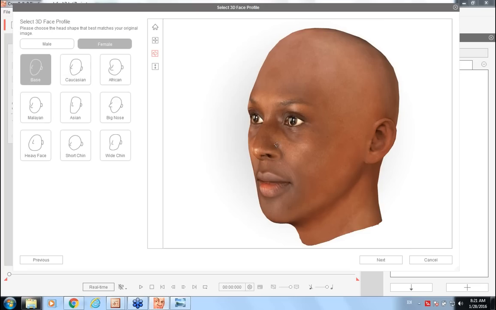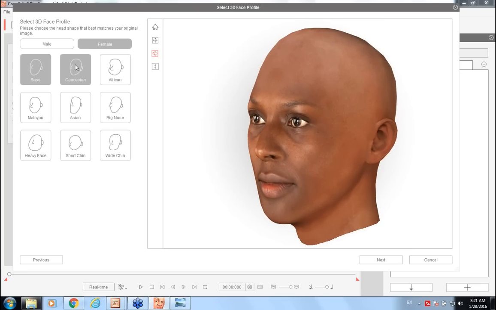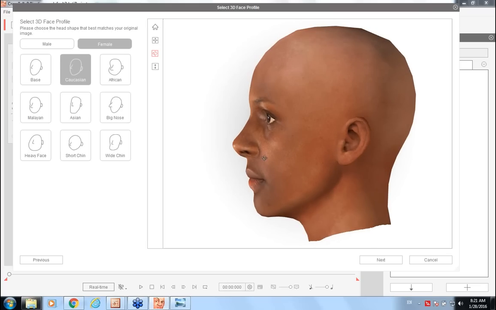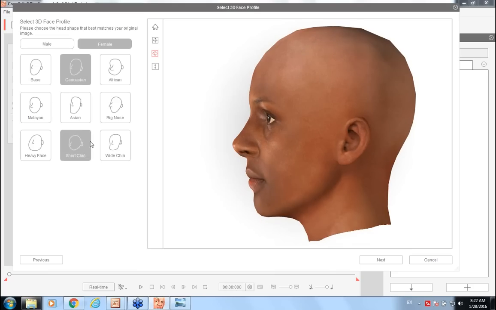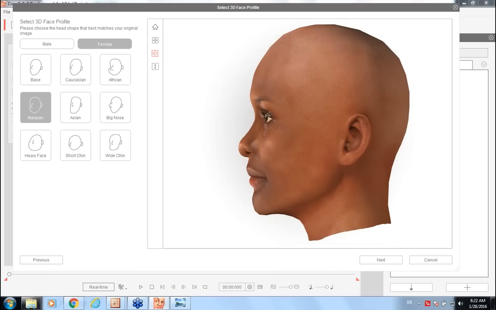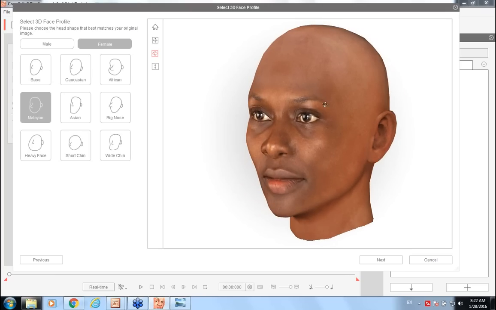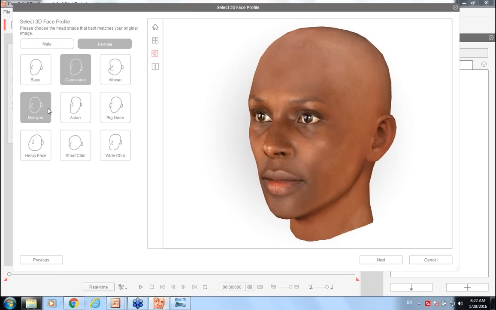I can choose base, which is the one by default. I can choose Caucasian, which if you notice, Caucasian will give me a longer nose and a rounder head. And I can choose back and forth from base to Caucasian. I can also choose Malayan, which will give me flatter facial features. The brows are not that pronounced as we have in a Caucasian character.